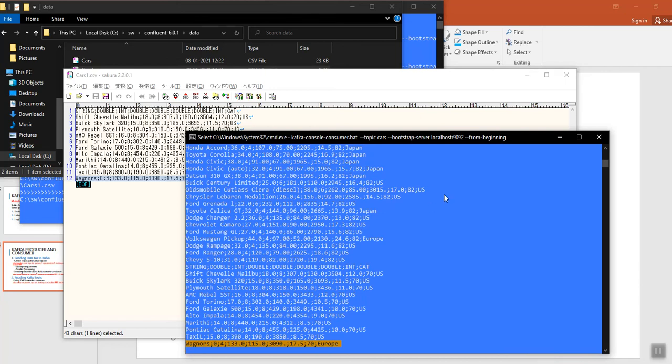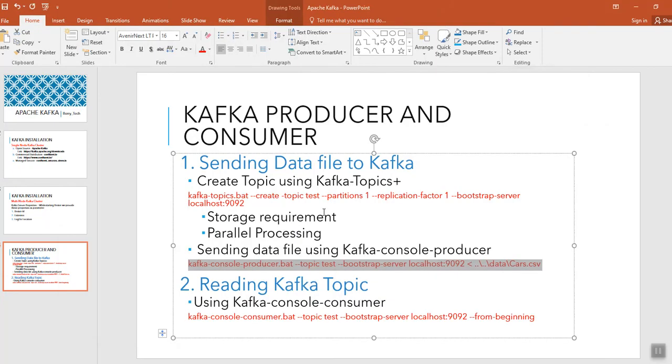Okay, this whole process what I've done here is, from the Kafka console producer, we send the data to the Kafka cluster. Through the Kafka cluster, we have received the data in the console consumer.